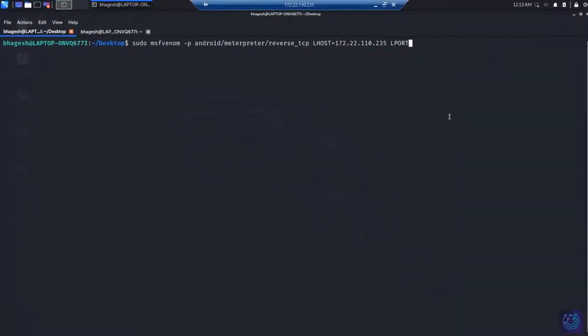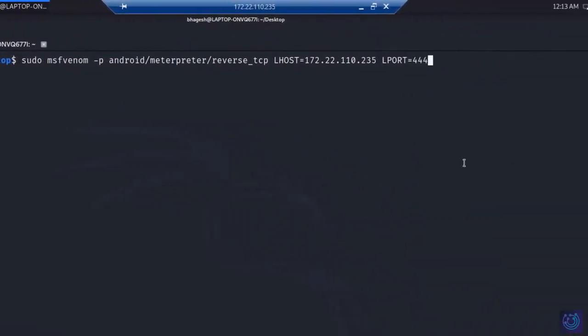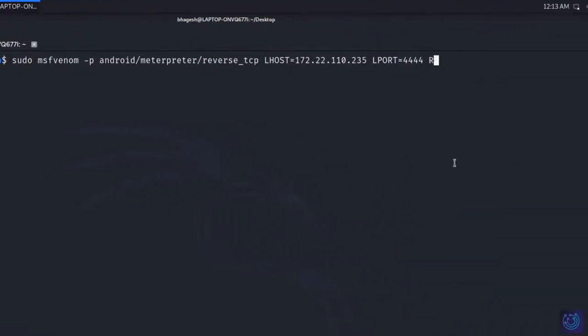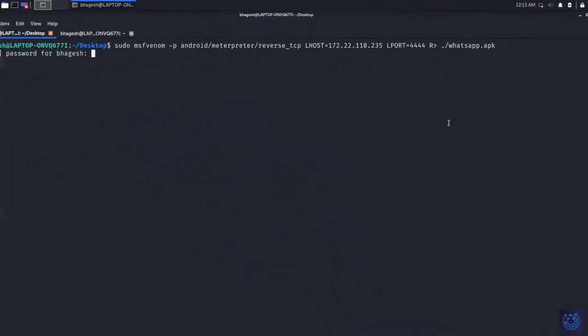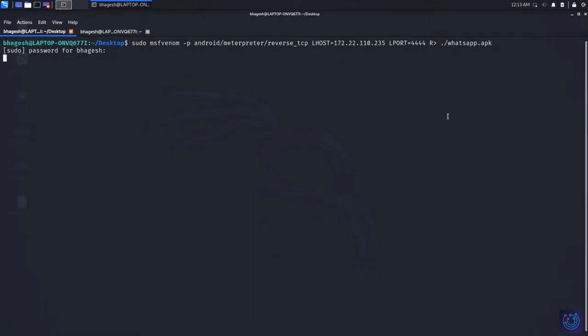Let me just enlarge this. I'll just keep it as 444, space -R, and I need to export this to an APK file. Let me just name it as whatsapp.apk. So if I hit enter, it'll ask me for my password. It'll take a few minutes, and after this I'll have my own APK with the name of whatsapp.apk.